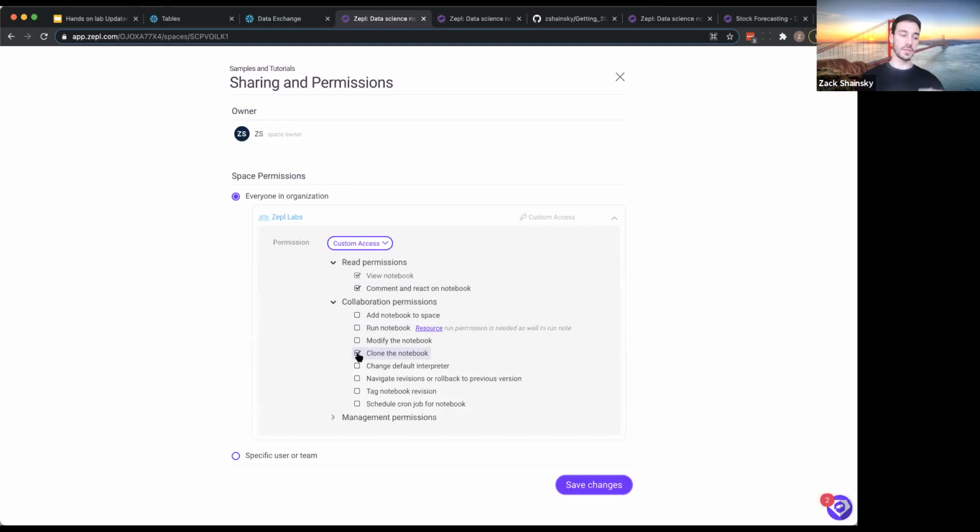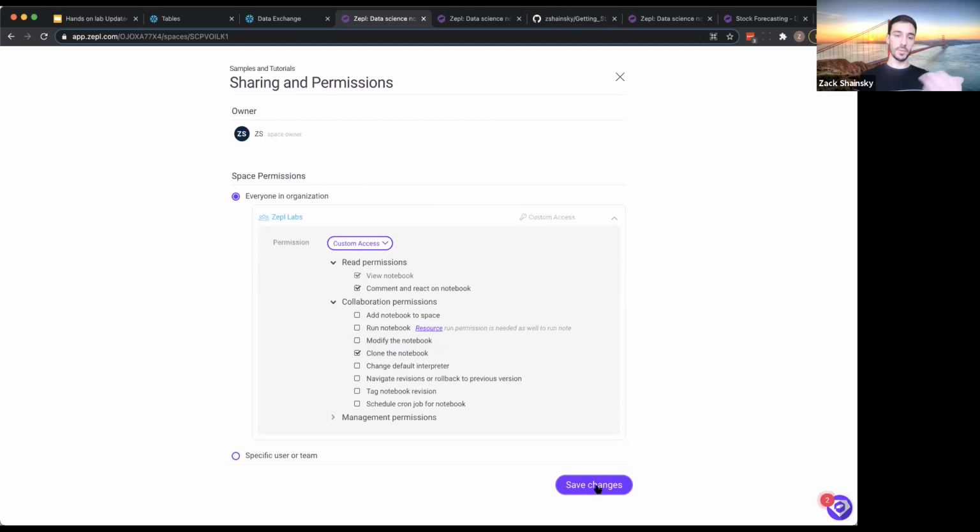Okay, you can think of these spaces as shared folders. Essentially that's what they are. But they give you access control and permissions. Okay, if you wanted to build this yourself, or you were using other solutions, there's probably going to be a lot of security access management that has to go into making sure that this level of control is built out. And so we want to make it really simple to start the conversation and start getting the collaborative elements directly into your data science notebooks. And this is where we start in Zepl.